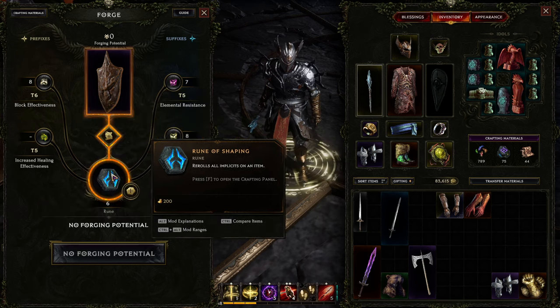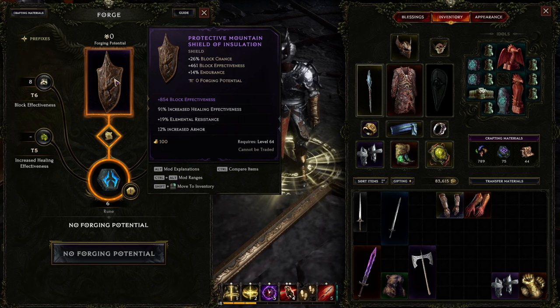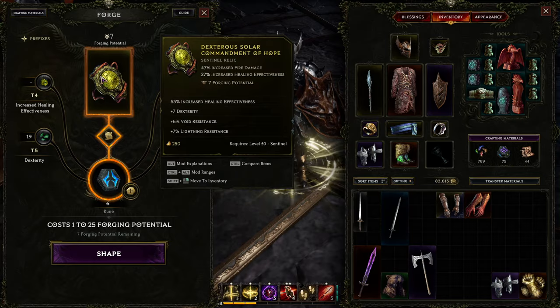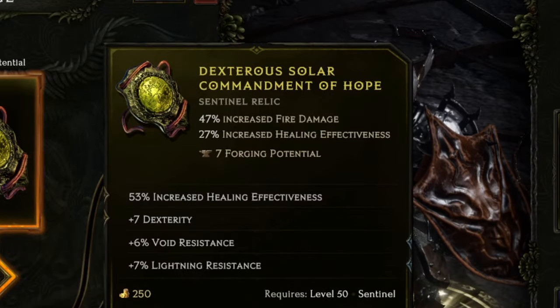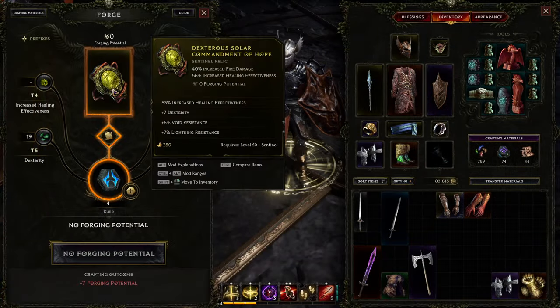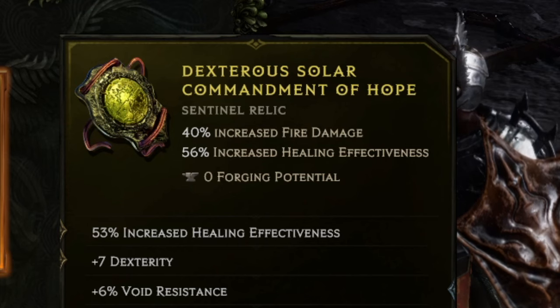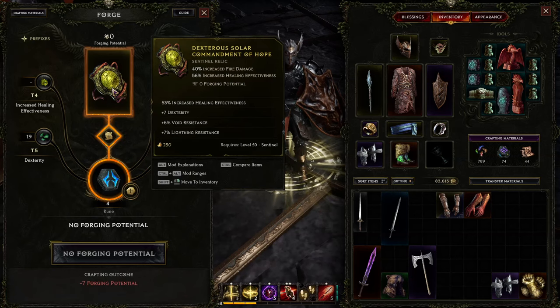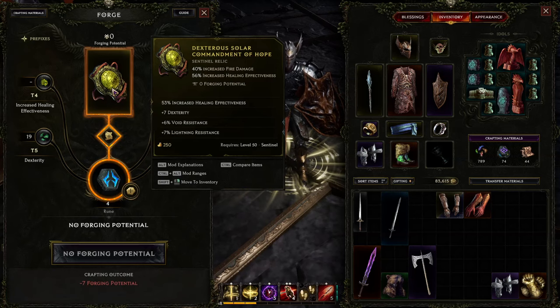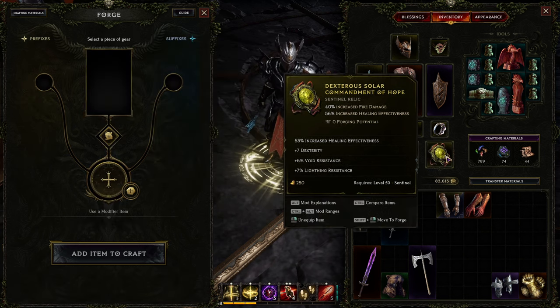And if I was to use a Rune of Shaping, well, then I would re-roll those things at the top. Implicits are really important when you're leveling. And once you reach the monolith system, you kind of reach a high point of it. I've got 47% increased fire damage and 27% increased healing effectiveness, which isn't a great roll. So let's re-roll that. And now we have 40% increased fire damage and 56% increased healing effectiveness. That's so much more. So what I've just done is taken this item with kind of bad implicit rolls that I was using and made it better, made it way more effective.